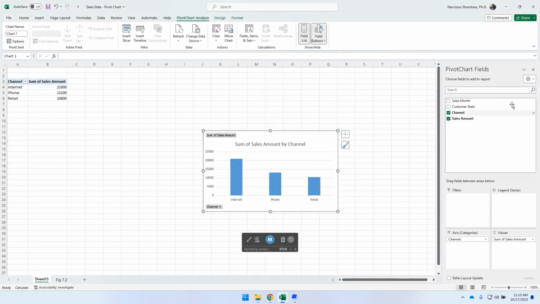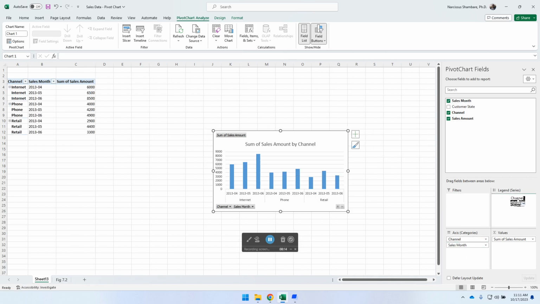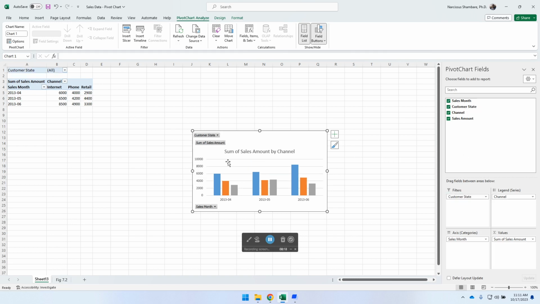You can see it opens up a pivot chart fields option here. So what we're looking at here is a pivot table and this is a pivot chart. So we can now go ahead and just customize. Sales month should be here, the channel should be over there, and customer state should be our filter.